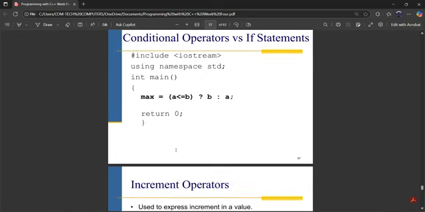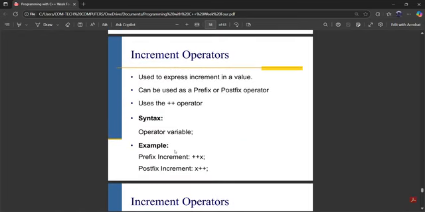Let's move on to increment operators. Now, increment operators are used to express an increment in value, usually by one. They increase the value by one. Now there are two types of increment operators: the prefix increment and the postfix increment.